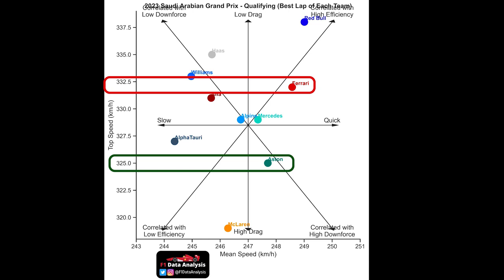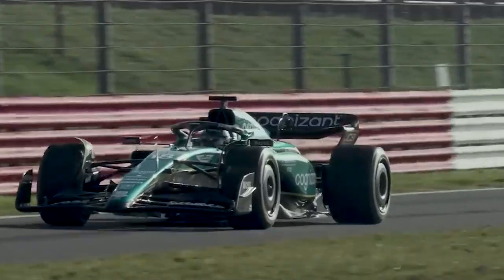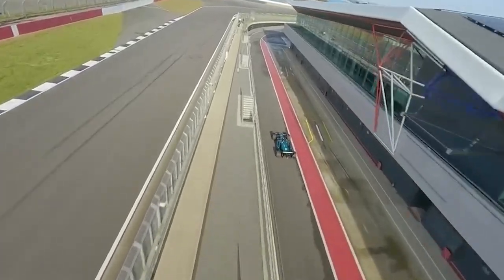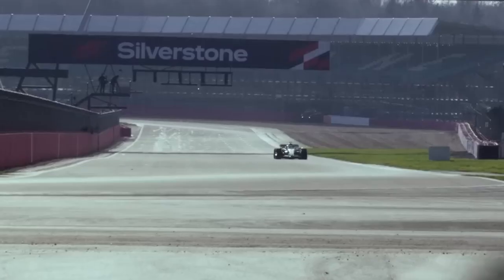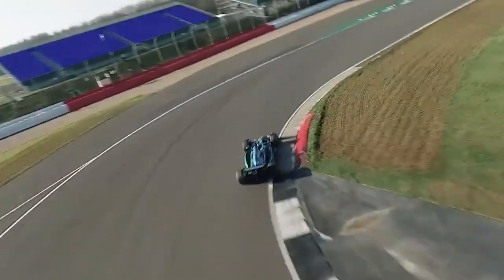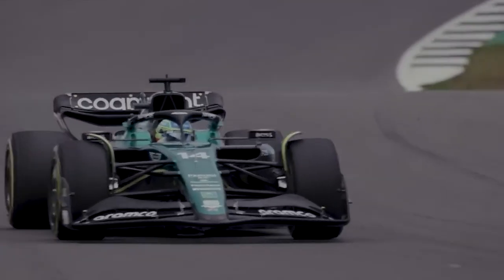This is really going to hamper them in qualifying if it's fully dry. In qualifying, Aston Martin might actually struggle to get into the top four if DRS is as powerful as it potentially could be. The upside for Aston Martin, though, is that in sector three they have quite a few heavier braking zones, which will help them as they are still very strong when it comes to braking, as both Saudi Arabia and Bahrain have shown. And as Saudi Arabia showed, Aston Martin have a very strong race car — so they may not be as strong in qualifying, but they could almost certainly have a better race pace.